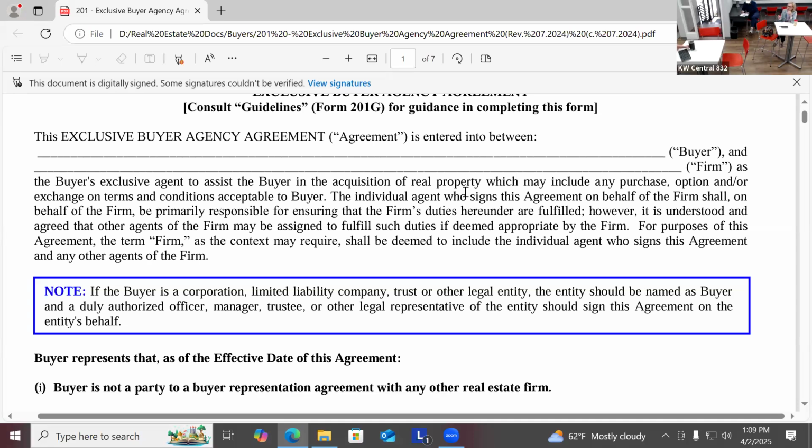On the contract, is there a place to check that they have received the professional services disclosure sample? On the listing agreement or the buyer agreement? No, on the offer to purchase. Not on the offer to purchase, because the professional services disclosure is specific to the listing agreement and the buyer agreement, and yes, there is a box.